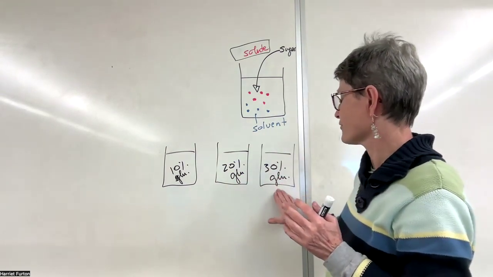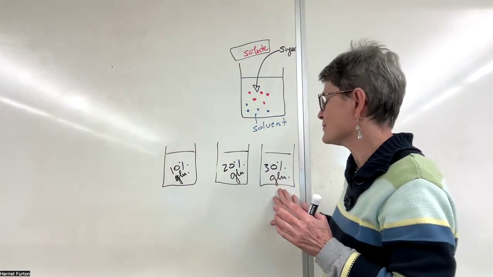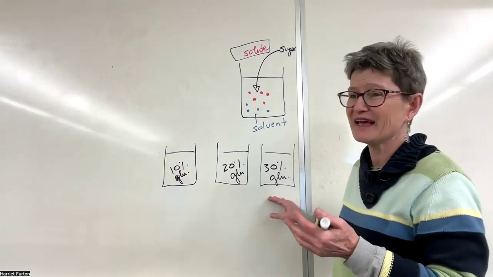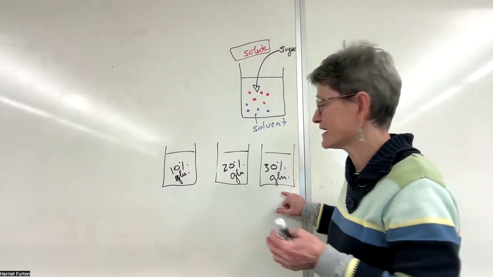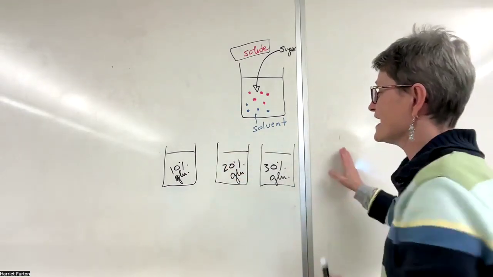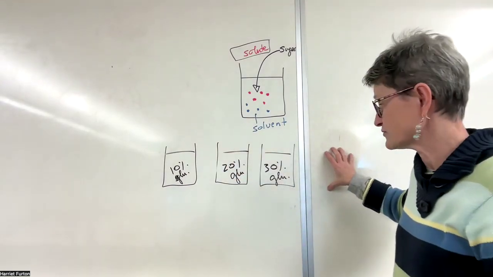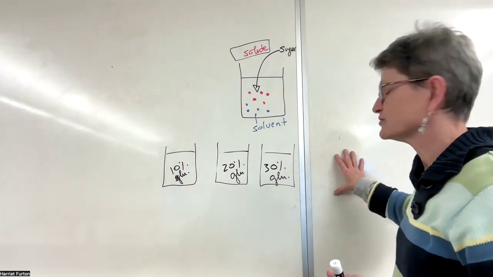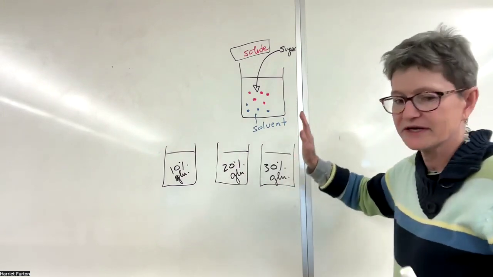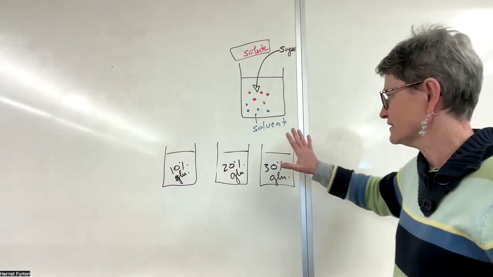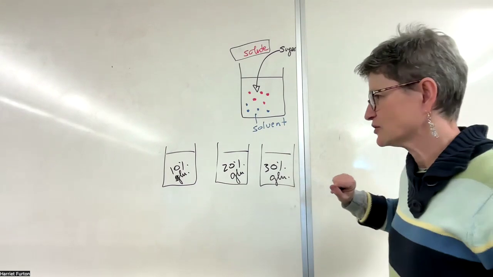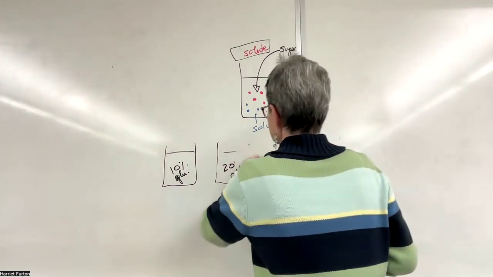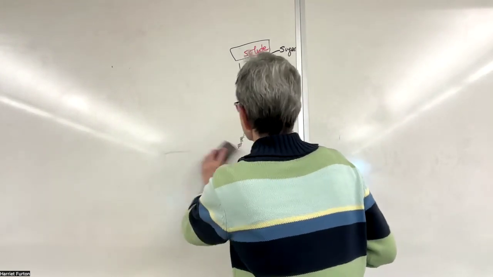We can say that 30% is hypertonic to 20 and 10% glucose solutions, but we cannot say that it is hypotonic unless I would draw a 40% glucose solution here, and I would say, yes, that is hypotonic compared to 40%, but there's none over there, so I cannot just do that. So that's about tonicity, and we will get back to it a little bit later.